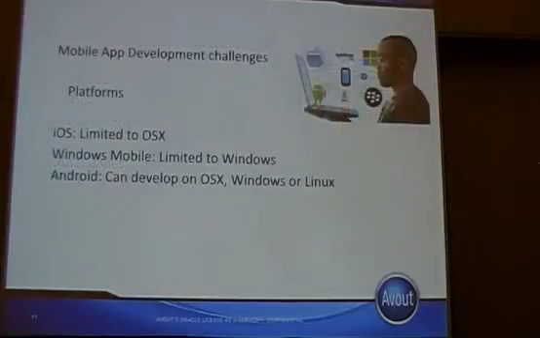That's the point I'm trying to make with this slide overall. Again, the different platforms that are out there, if you're going to develop for iOS, you're limited to OS X. You have to have an OS X device out there. You have to use Xcode and go out there to do all that. Windows Mobile, obviously, is going to be limited to Windows. There's no development environment for the Mac that you can develop native Windows Mobile applications. Android is pretty flexible. You can develop on OS X, Windows, Linux, whatever you're comfortable with. But again, these are all basic fundamental kind of limitations we're talking about. We want to get rid of as many of those limitations as we possibly can. And Oracle Application Express kind of does that.